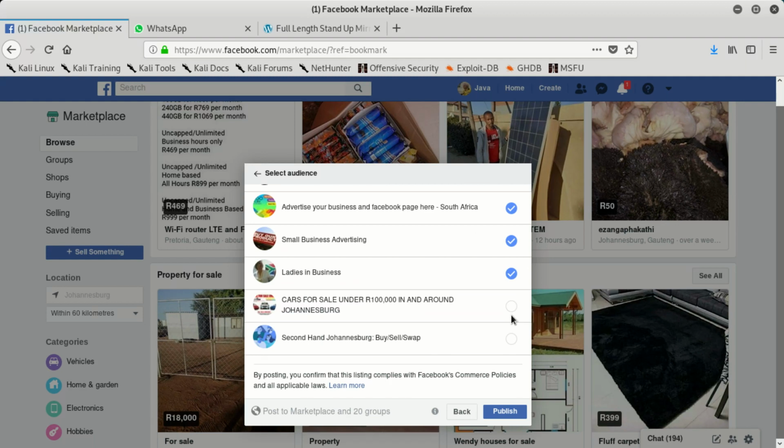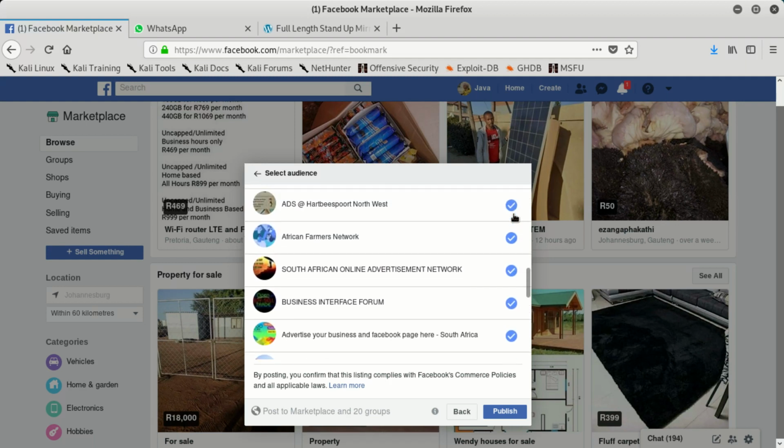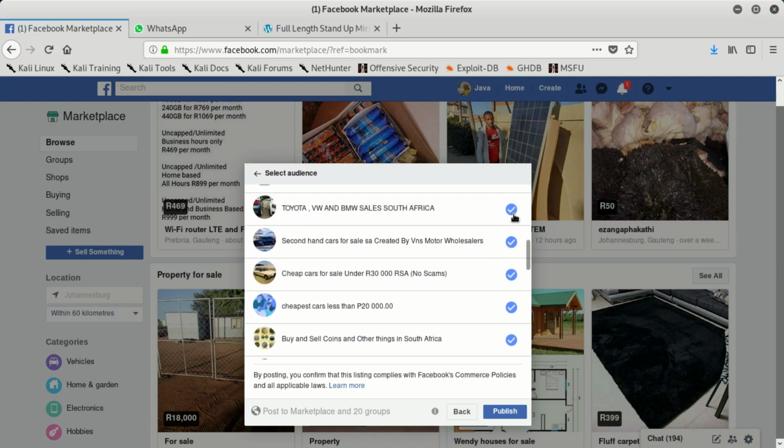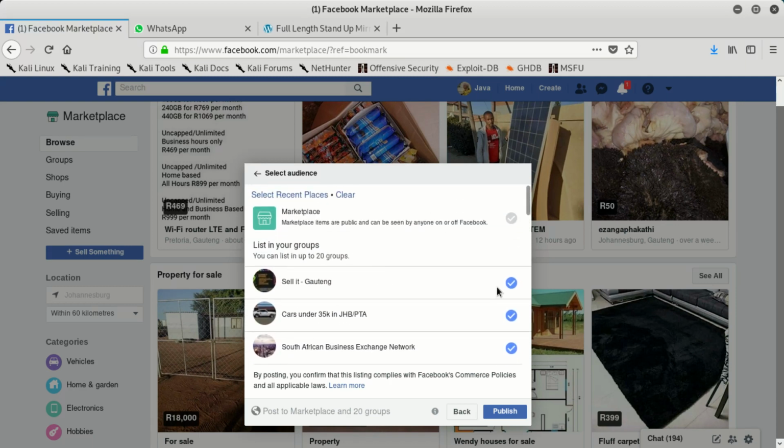Facebook now gives you 20 groups if you're using a computer, but if you're using a phone, sometimes they give you 10. Also on the phone, in most cases it shows you how many people are in the group.